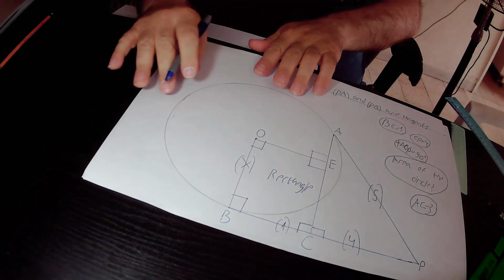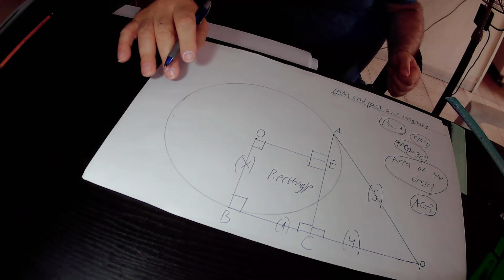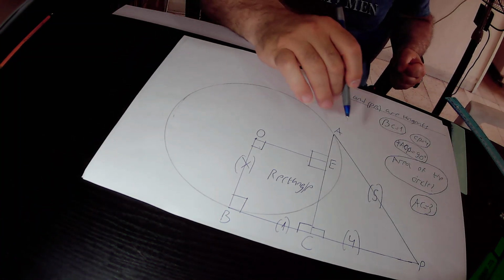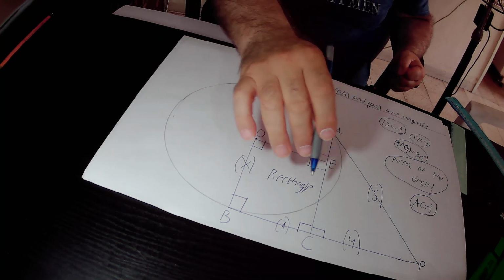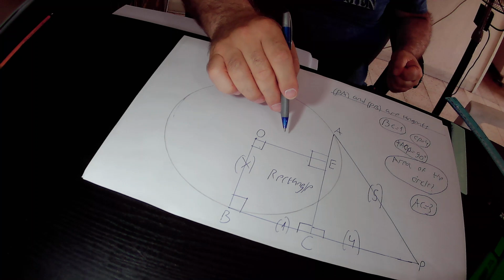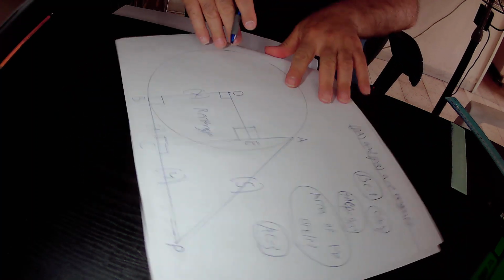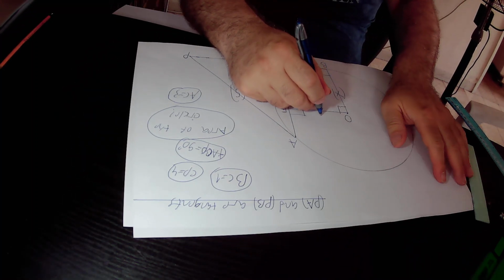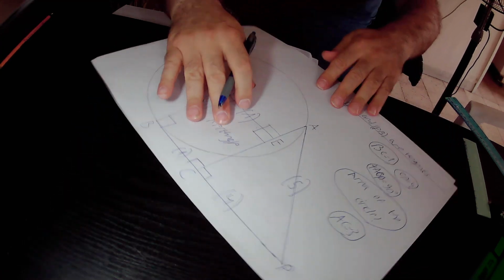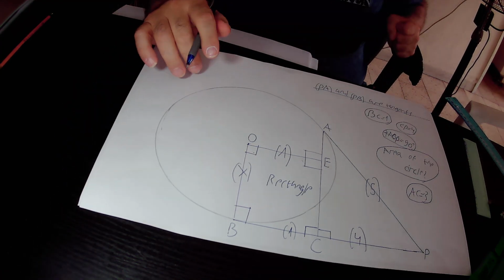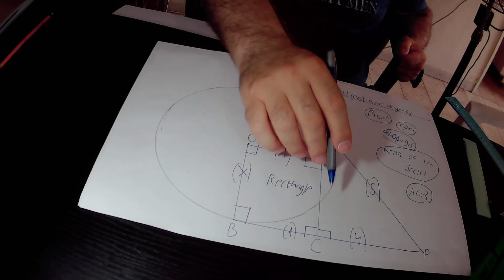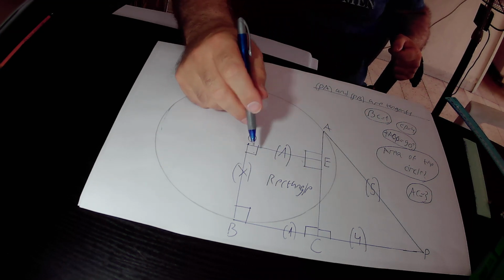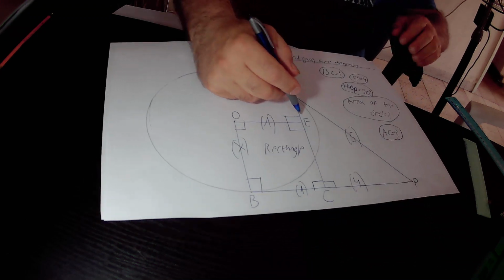But we also know that the opposite sides of a rectangle are equal to each other. So in rectangle OECB, side OE must be equal to the opposite side CB. But CB is 1, therefore OE must also be equal to 1. Likewise, in the same rectangle OECB, side OB must be equal to the opposite side CE. But OB is x, therefore CE must also be equal to x.